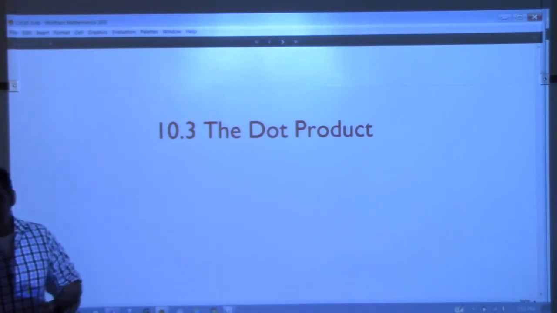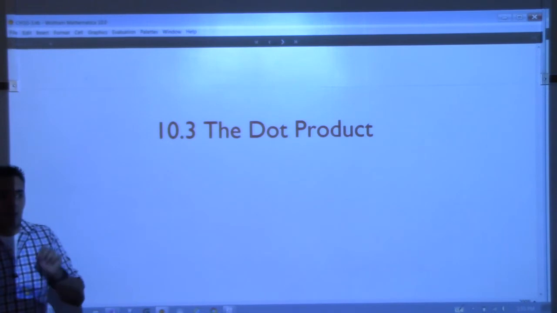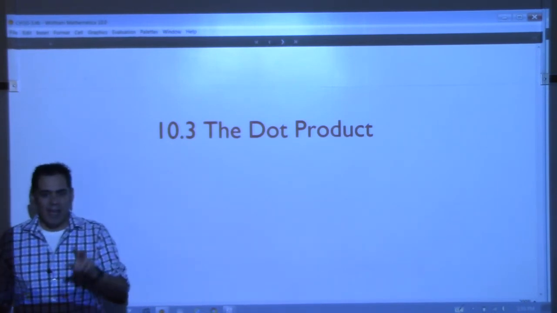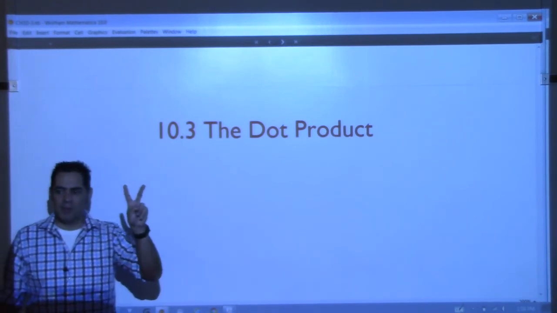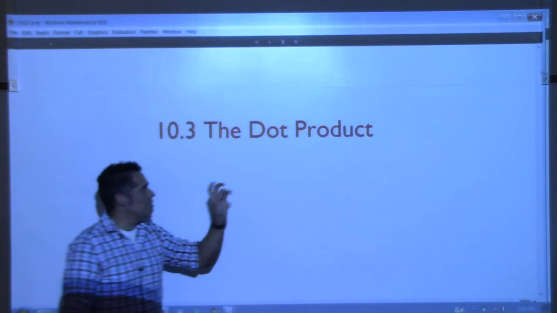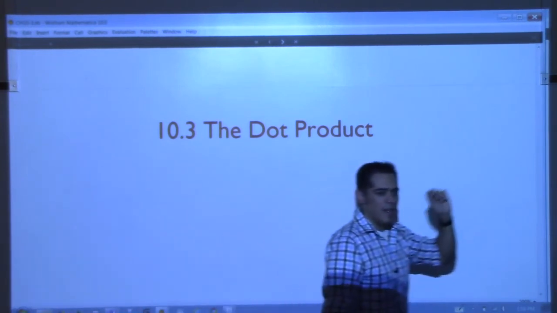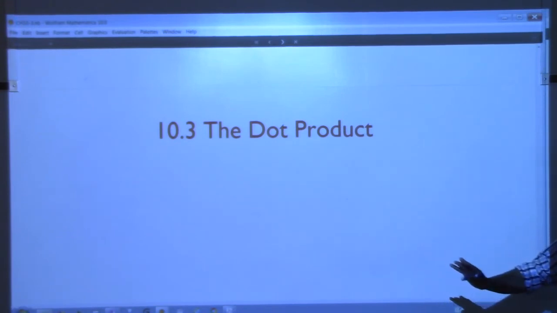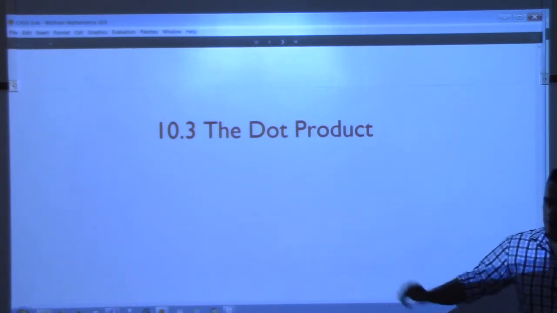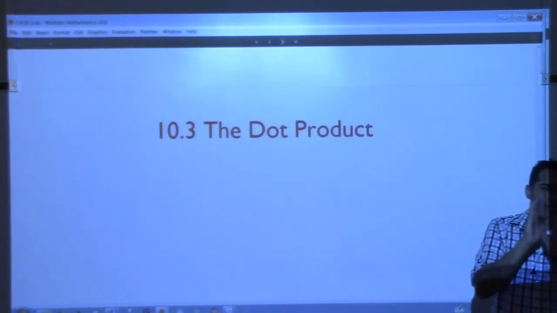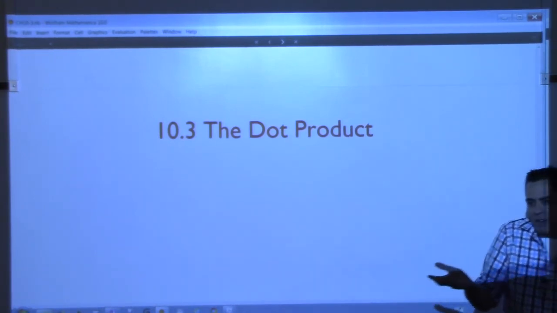Yes, right? But it turns out that with vectors, it's very special because there's actually two ways we can multiply vectors together. You have what's called the dot product, and then the next section is called the cross product. And they give you completely different answers, which is very strange because if I ask you to multiply 4 times 8, you don't sit there and go, which multiplication are you talking about? We all know which multiplication we're talking about.